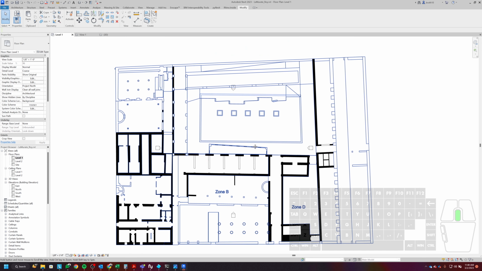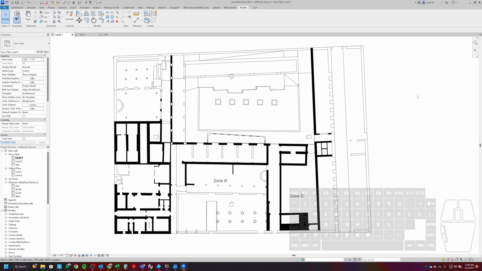Another thing that some students said to me is there is a CAD file that goes along with this that they gave you all that maybe has some more detail or things added here and there in the plan. I would recommend taking that CAD file and going to Insert and importing that directly into here, and then overlaying it directly on top of this plan. So find a common point that aligns with this plan, align the two together so you can see everything in the same context, and then build in manually whatever components are shown on that plan that are missing from this reference model. All right, I think that's going to be the easiest way for you to go about doing that.